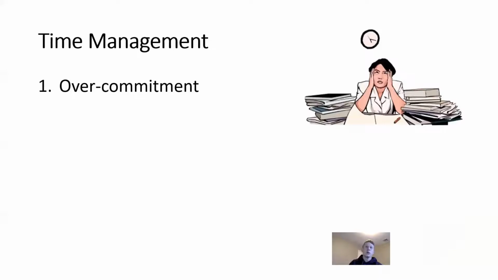Okay. When it comes to other things like time management, it is key to avoiding stress, especially in a work or academic setting. Don't overcommit yourself. I used to overcommit myself way too much. I would say yes to absolutely everything, and then I would realize, oh no, I can't do everything. And that would be a major source of stress. I'd have a little breakdown, and then I'd take a little talking down, and then I'd be fine. But it happened multiple times.